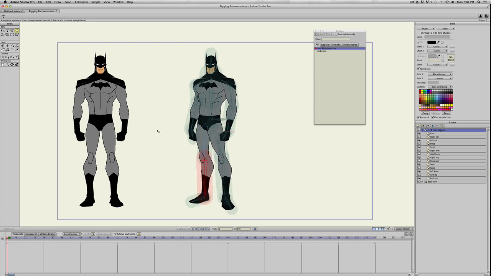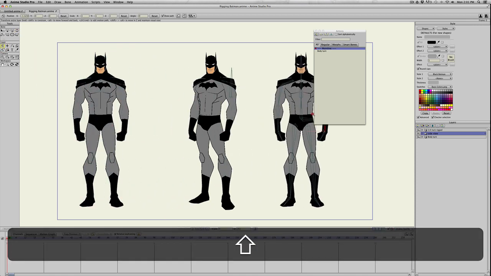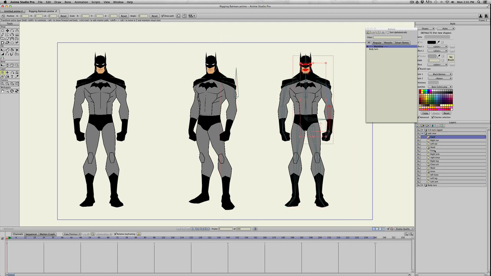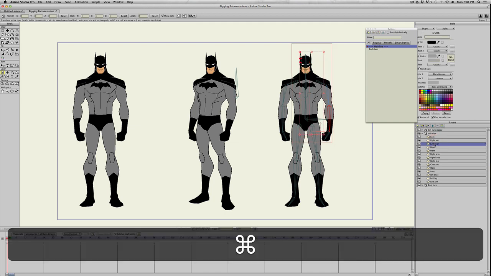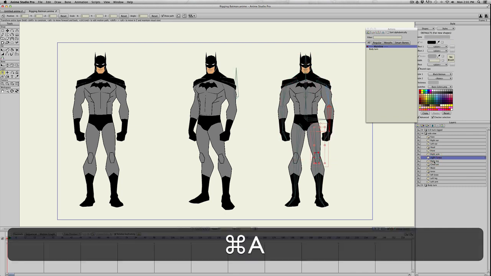And we're going to do this one more time. So again, I'll grab the body turn, the original, duplicate it. I'll call this side view. Transform layer, I'll just move this guy over, and we're going to do the same exact thing. We're going to open his layers up, and I'm going to select everything. His face and all of his face parts are going to be selected already, but let's just double check. Face, right ear, left ear, head and then front. We'll do Command A, right arm, Command A, right knee, Command A, and keep doing that down the entire list.